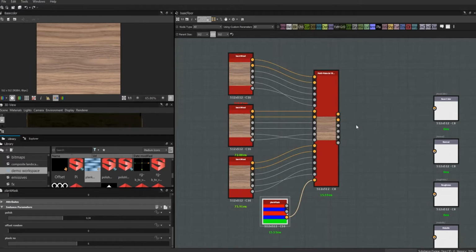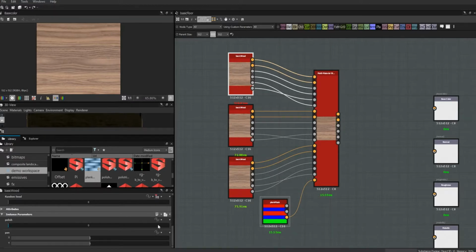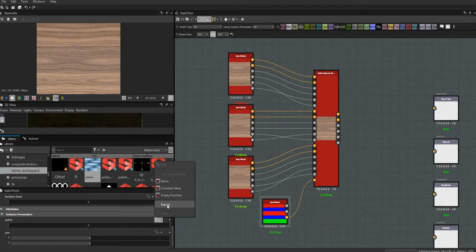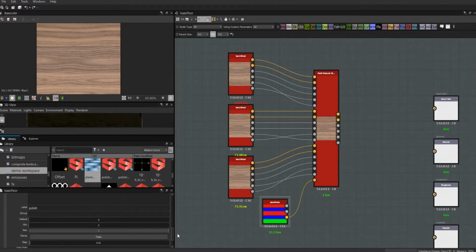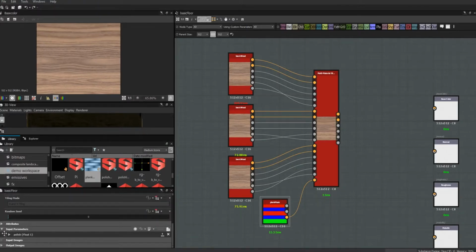Now before we hook them up and have this work, we actually have to expose our parameters. I mean, we could go ahead and create a new parameter in here, but since we planned ahead, all we need to do is expose it. And if I double click on my graph, it's appeared here, and the label has been set, and it looks good.